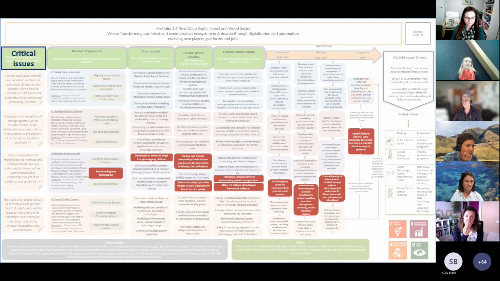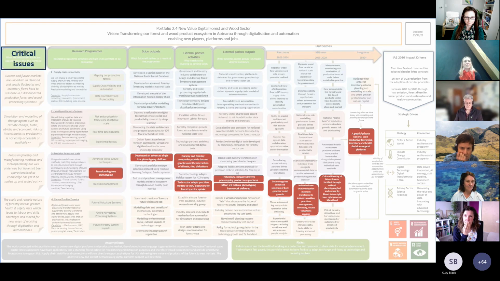So here, please don't try to read anything apart from the really bold letters at the top. Here we've been using one of our big MB projects that started a year ago, and practice on Claire's portfolio. How does that fit in through the whole journey, all the way through to Impact Drivers 2030?